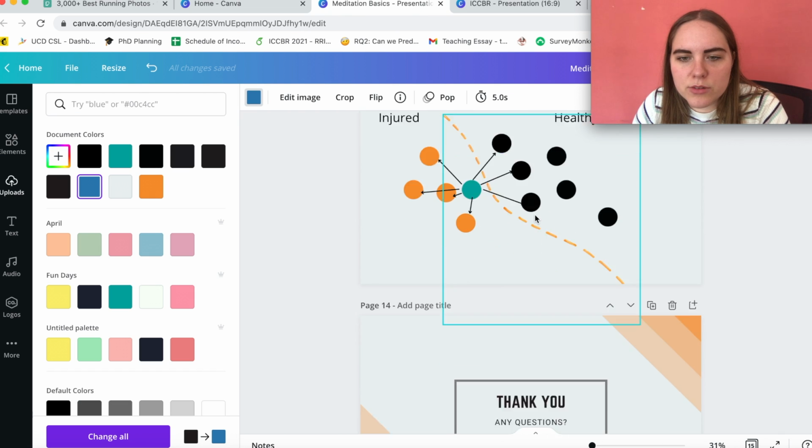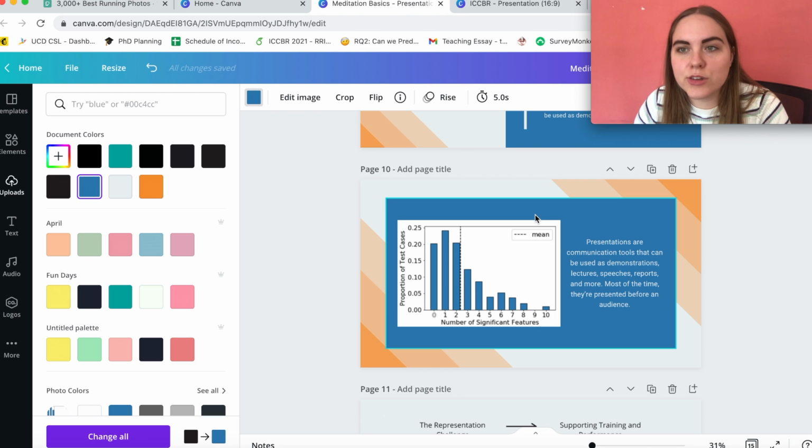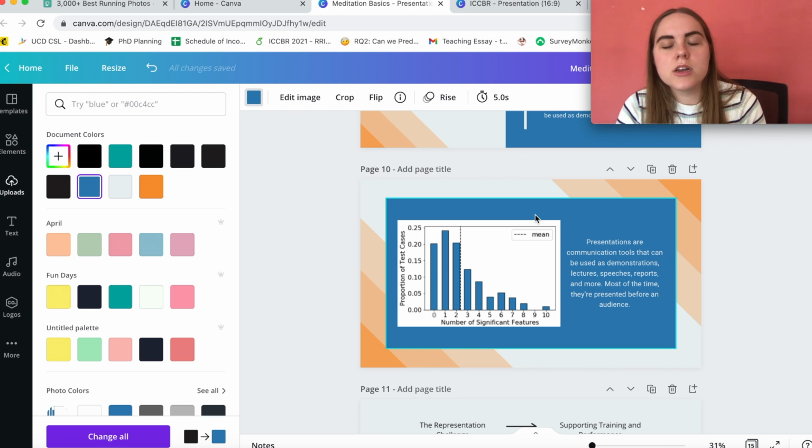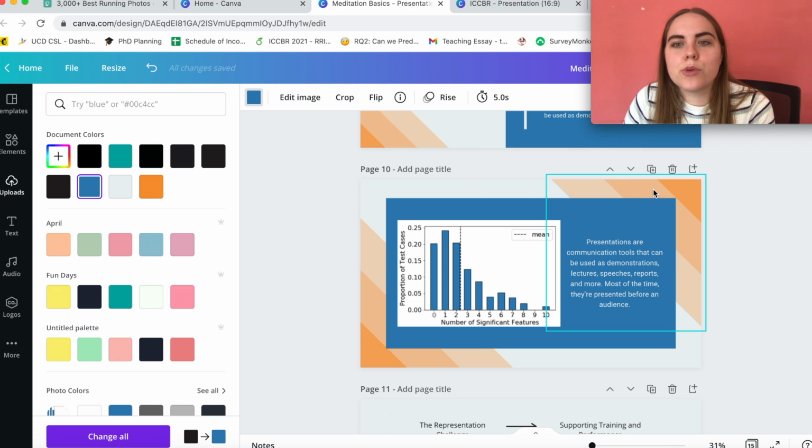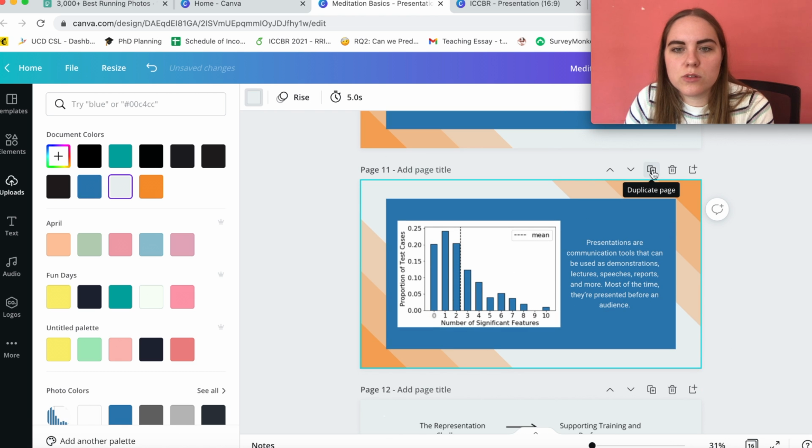The last thing that I want to really show you is how to do a smart mock-up. So if you're doing a presentation in tech or anything like that, where you have sort of an example of how an app might look, it's really, really useful to be able to do smart mock-ups.